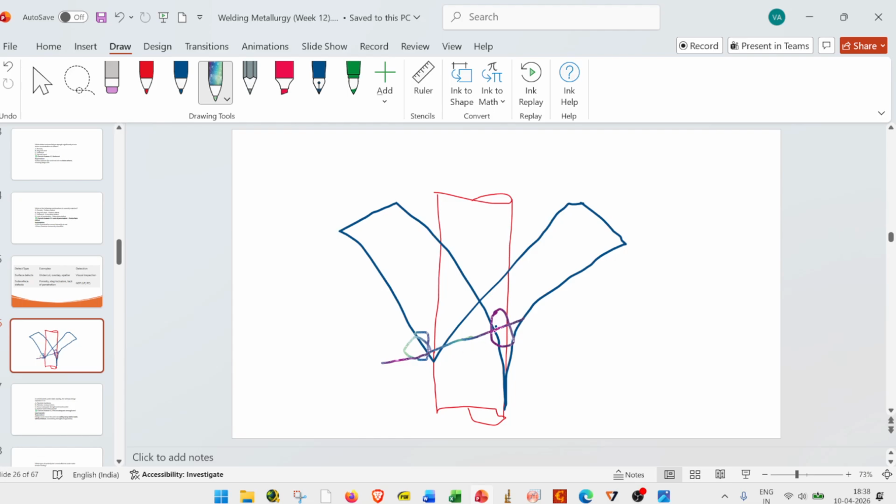So due to this tensile stress, the crack initiation will start. Micro cracks will be formed here. Once we come to this region, it will be reversed. Here it will be compressive stress, and here it will be the maximum tensile stress. And again here the micro crack will start. If we repeat this cycle continuously, the stress concentration will become more and more, and it will start failing as a fatigue failure.